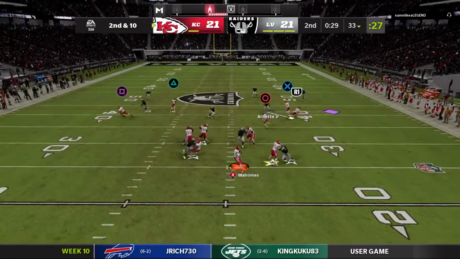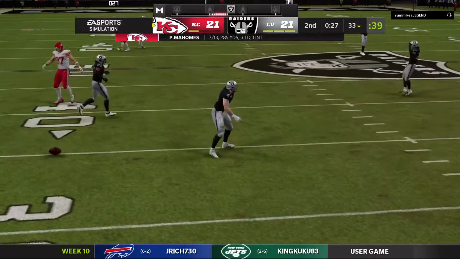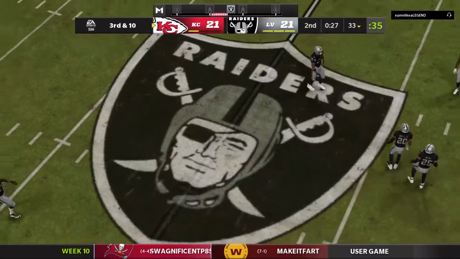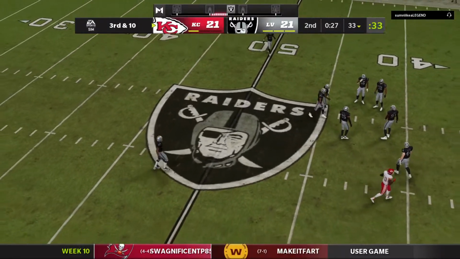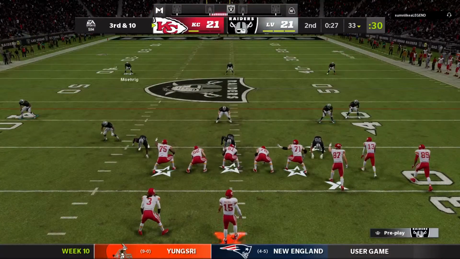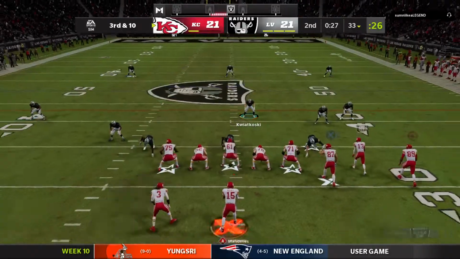Mahomes again here on 2nd and 10. And he takes a shot on the release as this will be incomplete. I think he had to unload that one before he wanted to. He was right up in his grill. I think he was a dentist there without a license, don't you? Just not enough time for the play to develop. Just lucky it wasn't a fumble, really.